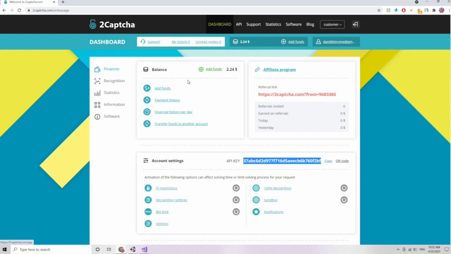It takes around 7 to 10 seconds. Normally it does it in 2 seconds, well, that's in previous scenarios, but it's honestly pretty fast. If you're going against someone whose captcha images are really slow to load, 2captcha is for sure going to beat them. But sometimes they take longer than 10 seconds. It's a very good service, though.